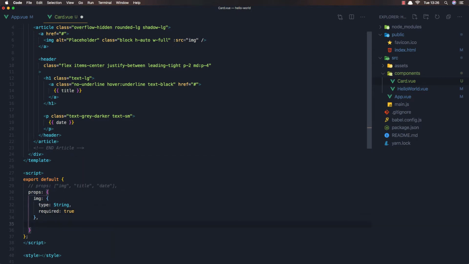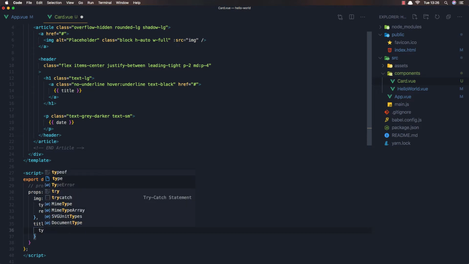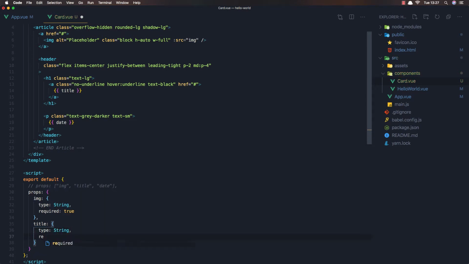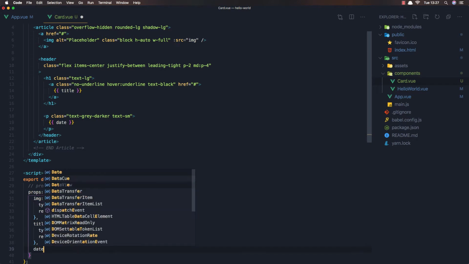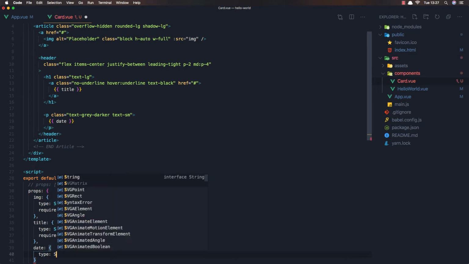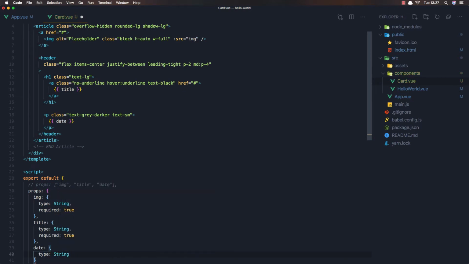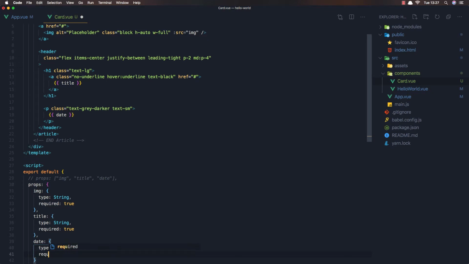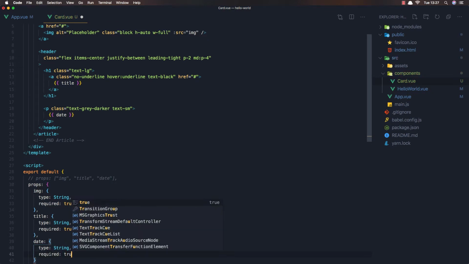And the same thing for the title: type string, and required true. And the date is going to be type string, and required true.